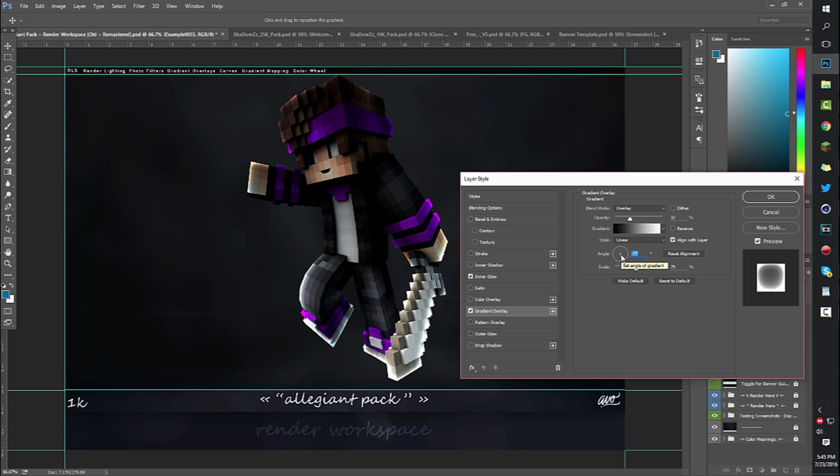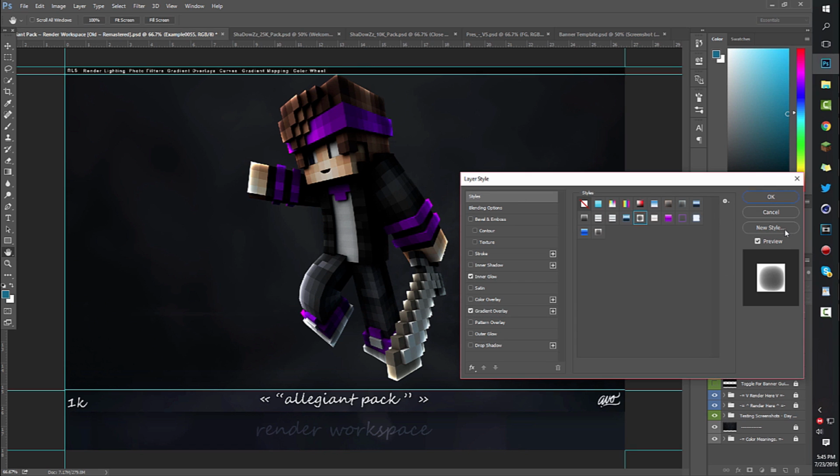So this is all going to depend on what you did to your render and the Lightroom. Personally, I would normally make it so that the light is coming in from the left. It's like the sun is right here. The angle is basically pointing, this little pointer is pointing at the sun where it would be. So for this render, I'm going to put it about right there. And if you don't want to do this again and again, just press new style and press OK.